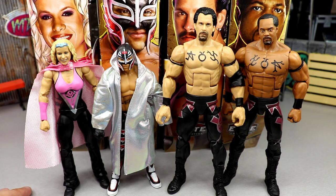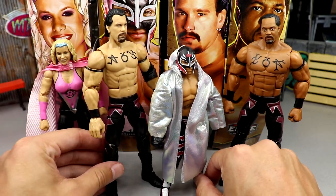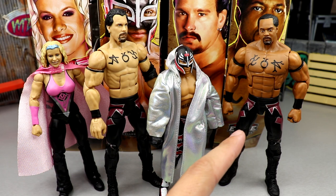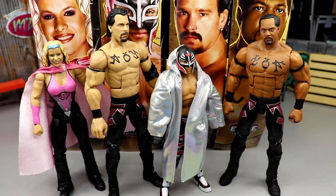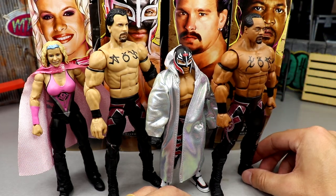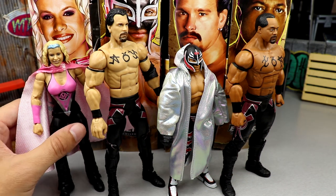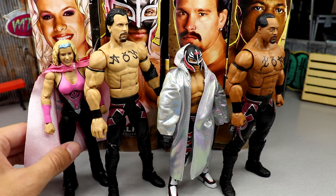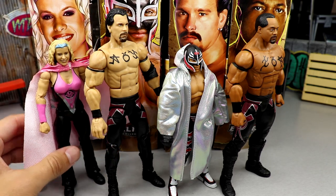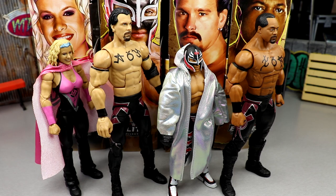Before we wrap up, let's get into the ranking. I don't have the chase variant so it probably wouldn't change much for Molly Holly. My ranking: Mighty Molly at 4, Bradshaw at 3, Ray Mysterio at 2, and Farooq at 1. Those two could switch depending on how I feel. The Farooq is my favorite - it really captures him well with a lot of new stuff. Ray Mysterio is damn good too - I love the new entrance jacket accessory. The torso formula on Bradshaw makes me want to move him down, but the head sculpt is really good and it includes cloth goods, so it's honestly a toss-up.